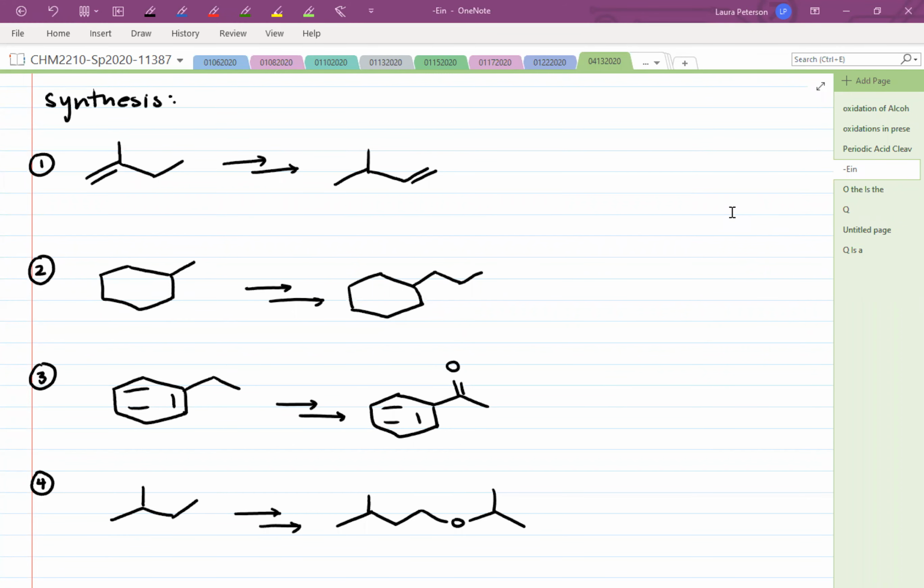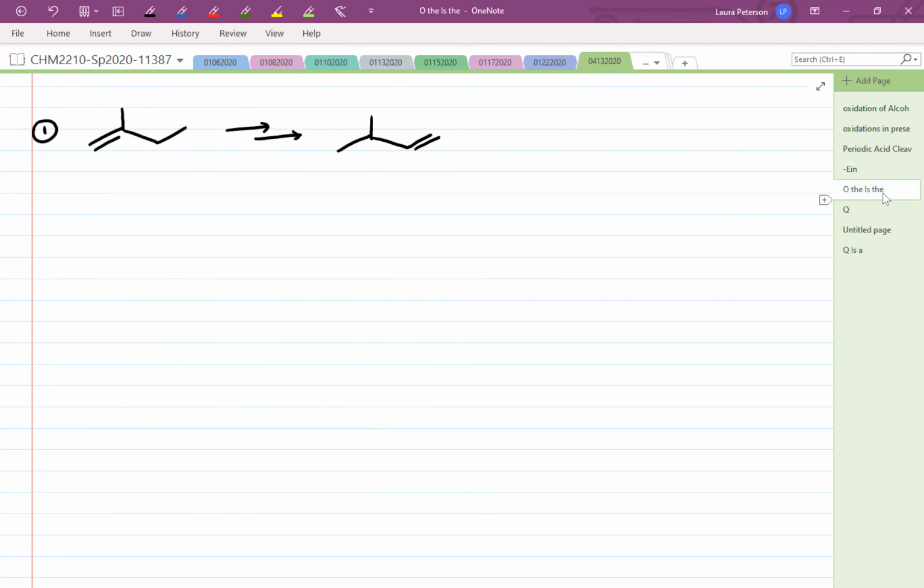Right, welcome back, everybody. So in this part of lecture, I want to look at a few synthesis examples. On this first page here, I just have all four of them that I'm going to work through written out. If you want to, pause this and try to work out some of them on your own. I'm going to go ahead then and, on the next slides, work through these. Okay, so let's go ahead and look at the first synthesis problem.